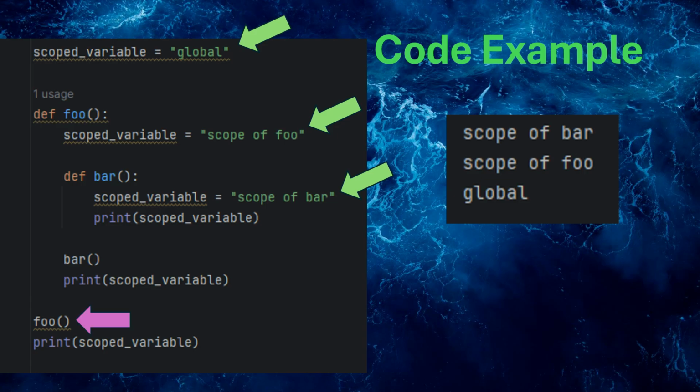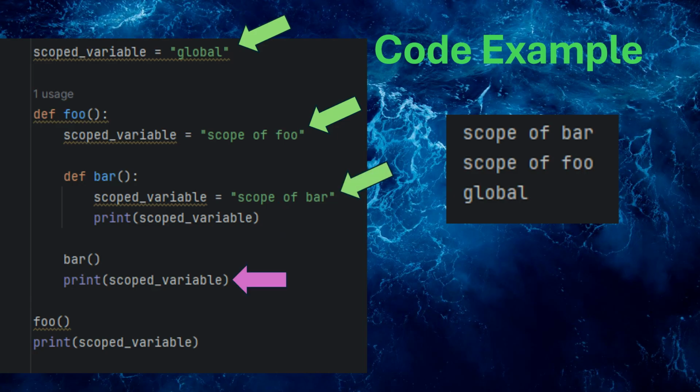So now we're going to execute the code. It's going to start here, right? So it starts with this foo, and it's going to call this function. So what's going to happen? In the function itself, it's going to assign the values and define the function, and then it's going to call bar. And as we can see here, when we use print scoped variable, it's going to now check basically where is the scoped variable, and it's always going to take the closest one. So in this case, it would be this one, right? Because it's in the same function scope, so basically on the same indent. And now the function would return, and we go on.